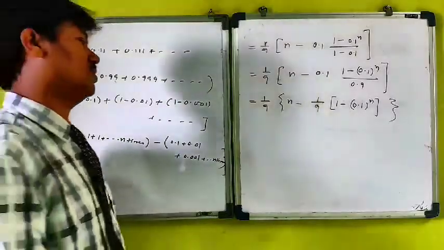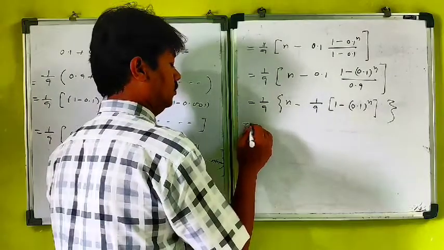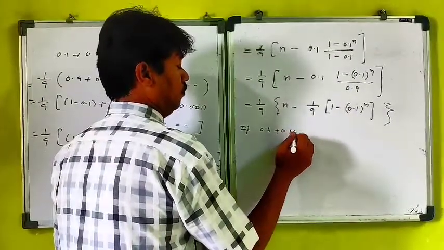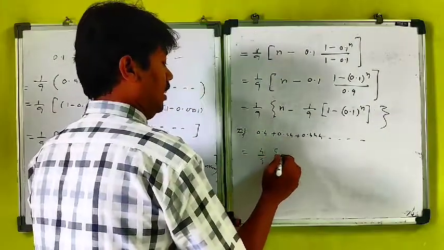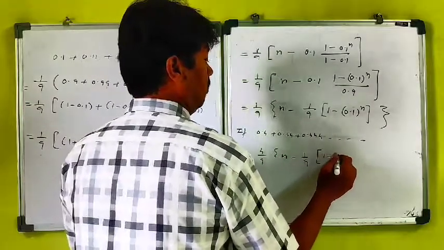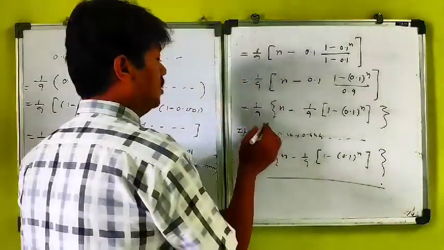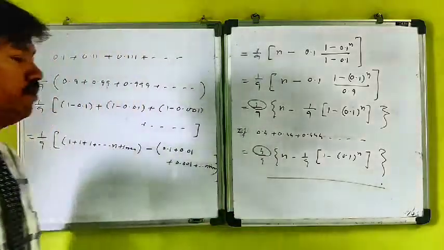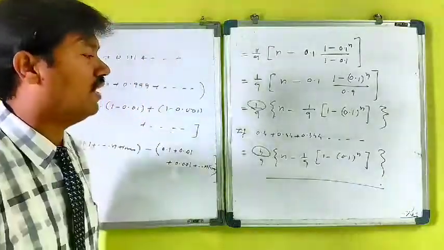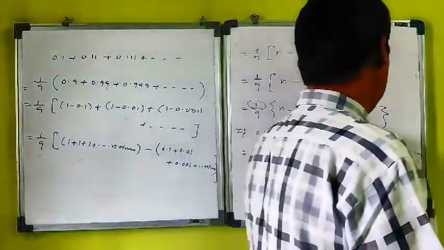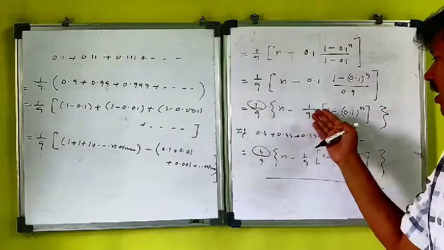Again the same, suppose instead of this it is 0.4. If it is 0.4, similarly this becomes 4 upon 9, n minus 1 upon n, 1 minus 0.1 raised to n. So this is the answer for this. So this 1 is replaced by 4. Suppose 0.5 will become 5 by 9 and so on. But the method is important. We can simplify this also if you want. It is n upon 9, 1 upon 81.